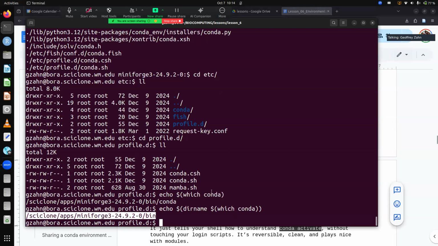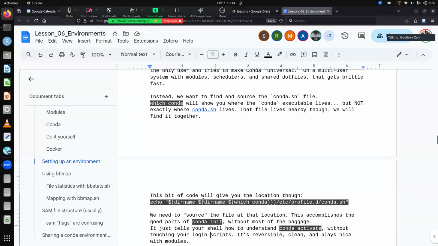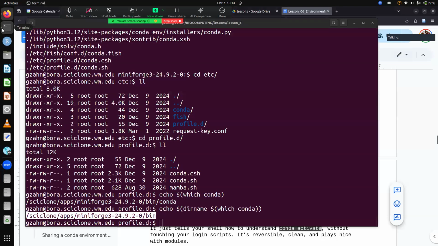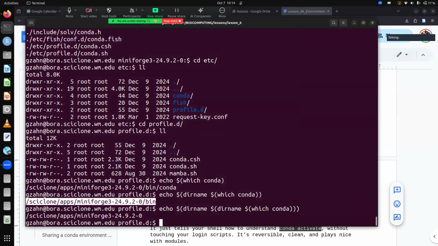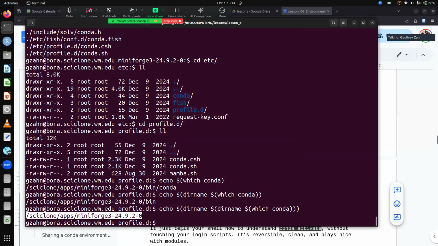So we're doing two dirnames: the directory name of that directory name. That gives us essentially the long way of designating up.